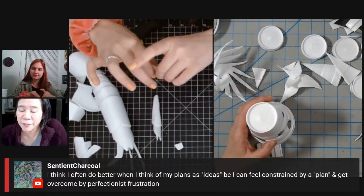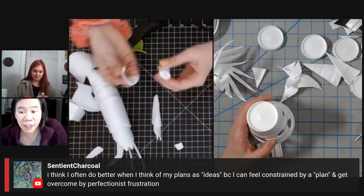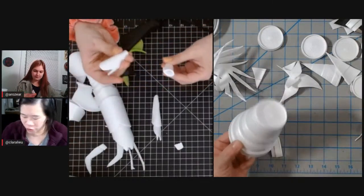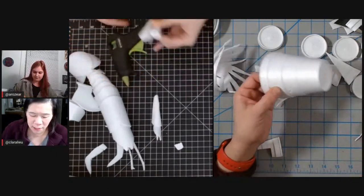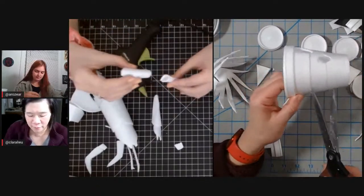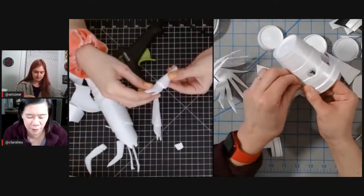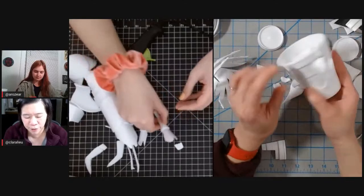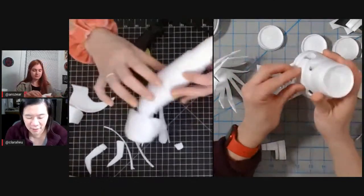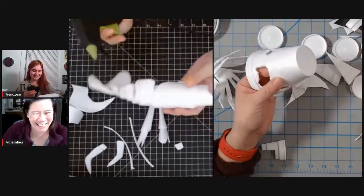Sentient says, I think I often do better when I think of my plans as, quote, ideas, because I can feel constrained by a plan and get overcome by perfectionist frustration. Well, that's one of the reasons I really like doing this prompt without a plan, because sometimes people will do a sketch for a sculpture, and then when the sculpture doesn't look exactly like the sketch, they get really frustrated really easily. So part of me not having a plan is to basically avoid that frustration. Like, I don't even know what I'm doing right now. I'm just peeling holes out of this.